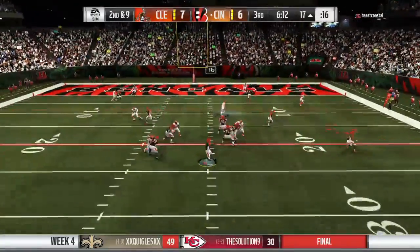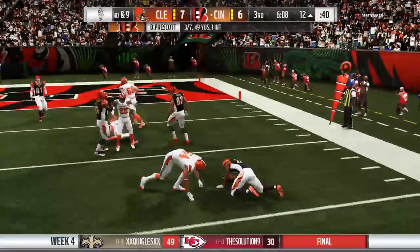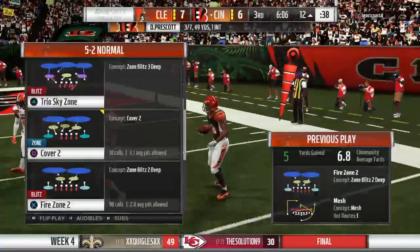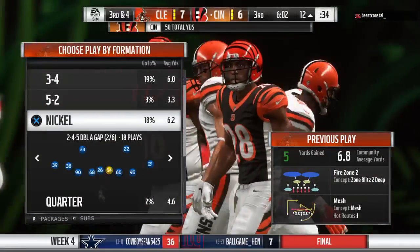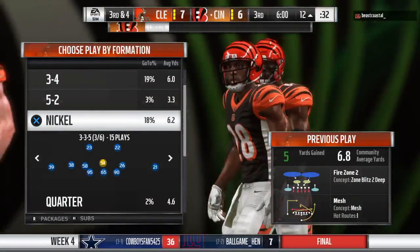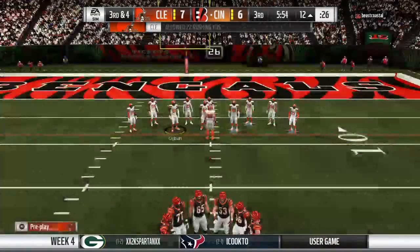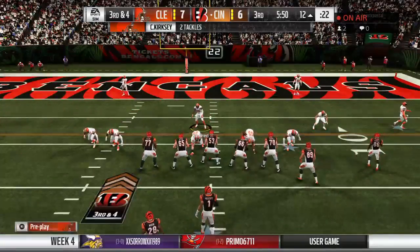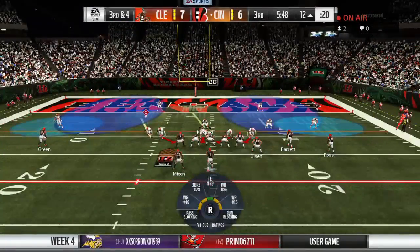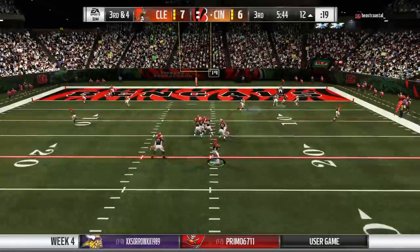A second down throw for Prescott. Dumps it off to Mixon, and he'll go down here at the 12-yard line. It's a gain of 5 on the play. And all of a sudden here, it's third down. And we see another pitch and catch there to the running back. This position just continues to evolve. They become just as critical to the passing attack as a lot of receivers, tight ends, because their ability to make people miss in the open field can really generate big plays for an offense.